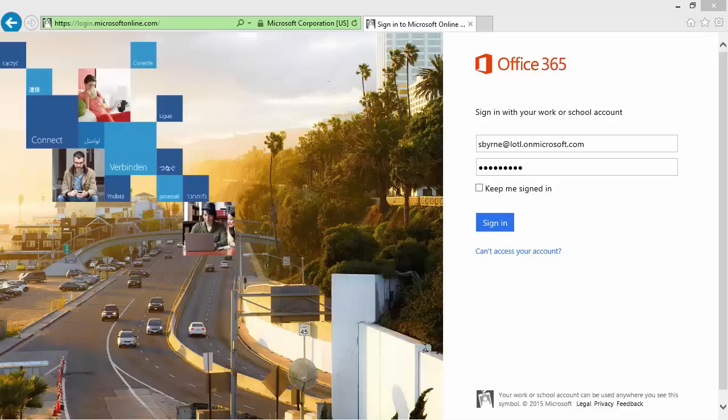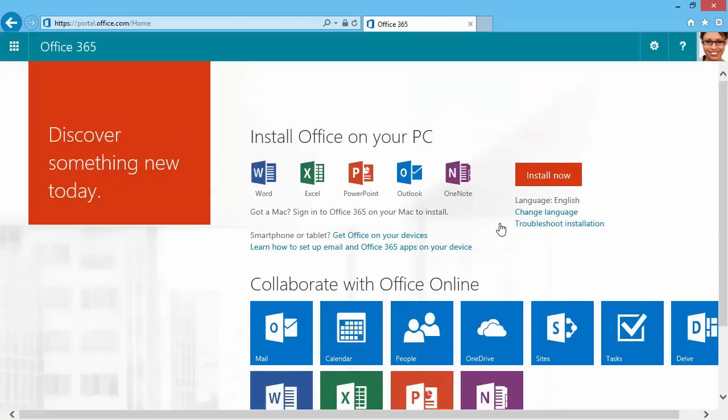The first thing I'll do is sign into Office 365 using my Microsoft credentials. I've typed in an email address that I'll use in this webinar, and then the password. This authentication is important for the security of my documents, as well as for others to know exactly who I am for accountability, especially when I'm collaborating with my team.